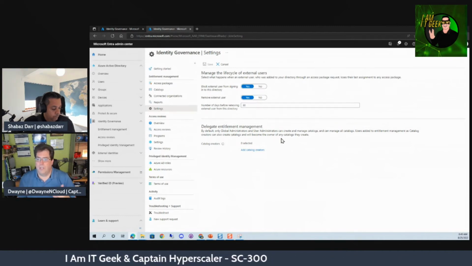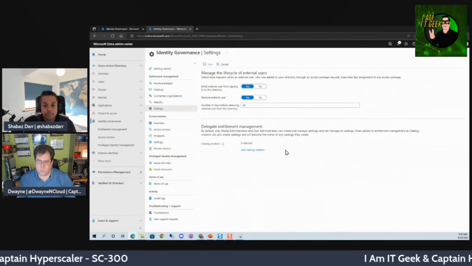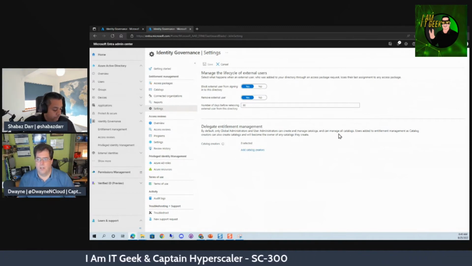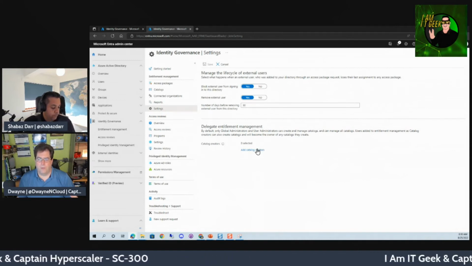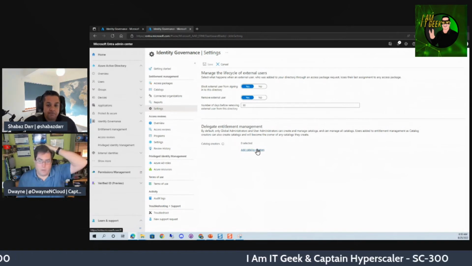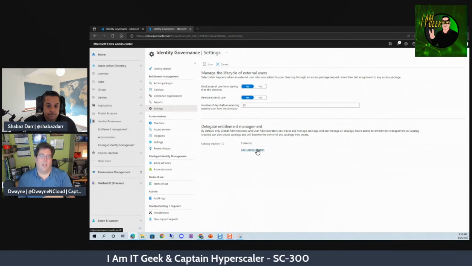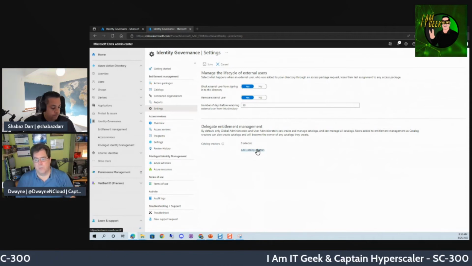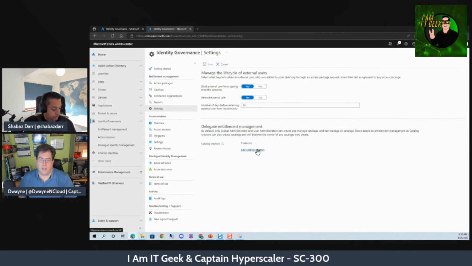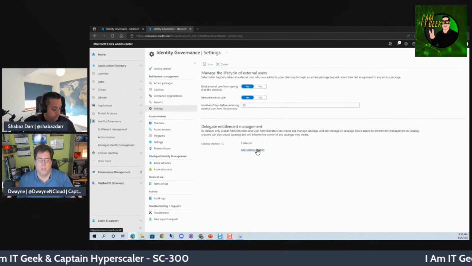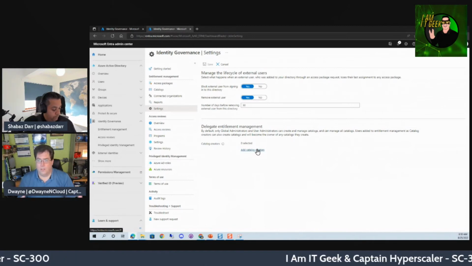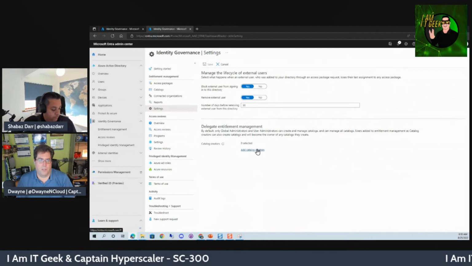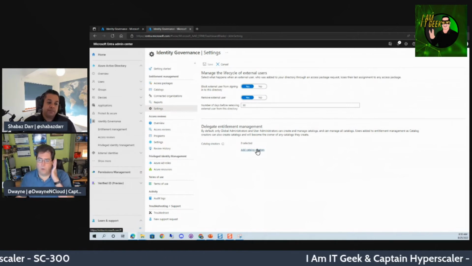And you can see, here in terms of delegating the entitlement management, we can add catalog creators. You can see our global administrator and user administrator can create and manage catalogs by default. But if we want to add some catalog creators, which is probably what we want to do, from a non-admin role, least privileged access, we may want to do that because our user administrators should be focusing their time on the actual users within our Azure AD tenant, the overall organization. Catalog creators are the people that are managing that project or managing that group that's working within that catalog. So that's really what we're looking at here.